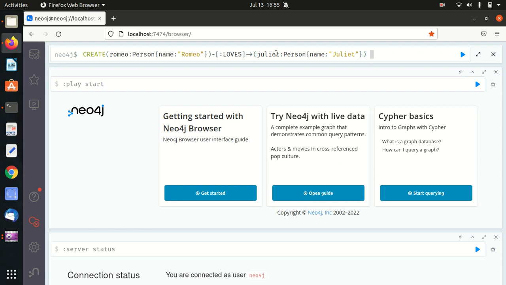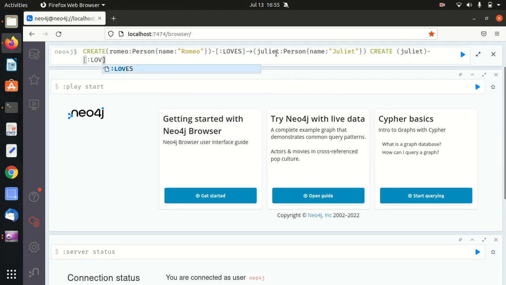How can we do it? Create Juliet, then loves, who? Loves Romeo. So this is the advantage of having these variables, guys. With the help of variables, we can easily write the queries in the future. That's the reason we have done it in advance. Okay, so we are done. In this case, I made use of two create keywords, and because the love has to be both ways, I made use of loves twice here. Once in the case of Romeo loves Juliet, and once in the case of Juliet loves Romeo.